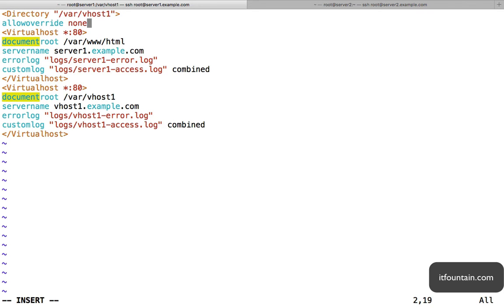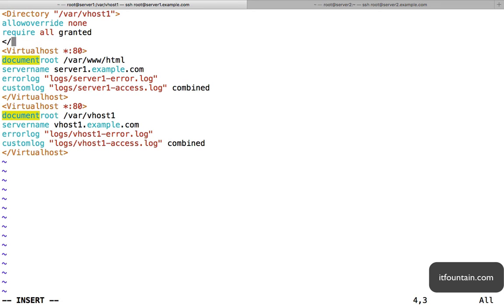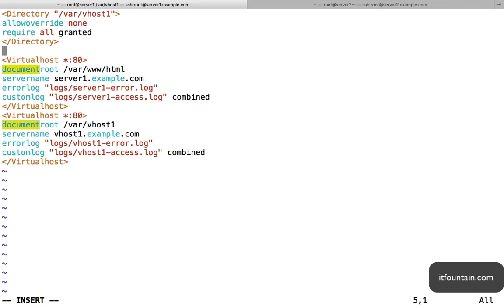Override none. What was it? Yes, require all granted. And that just allows access. Okay, that's all we need to do. Let's save this.